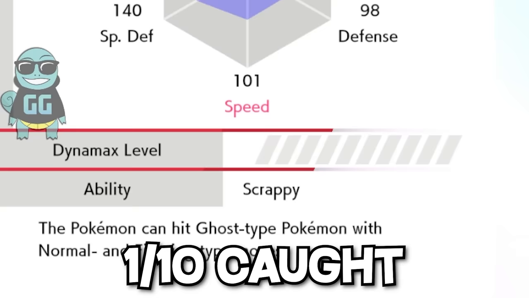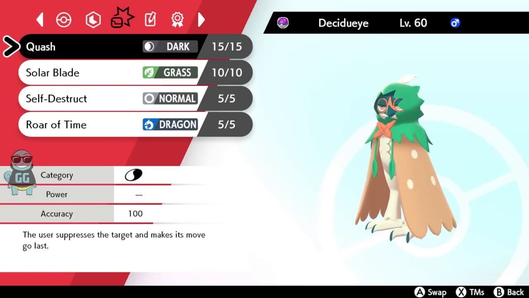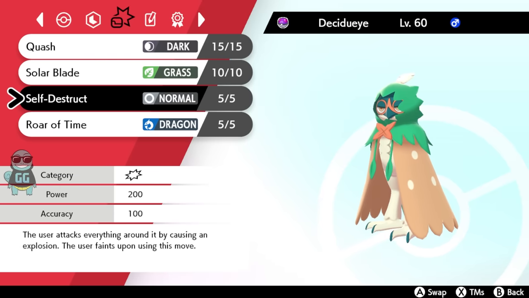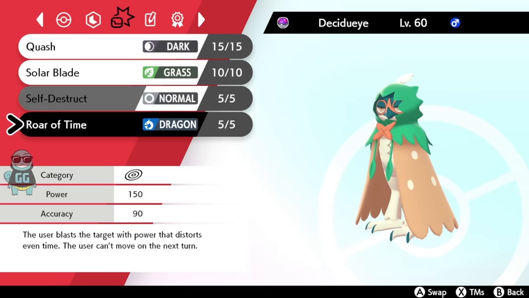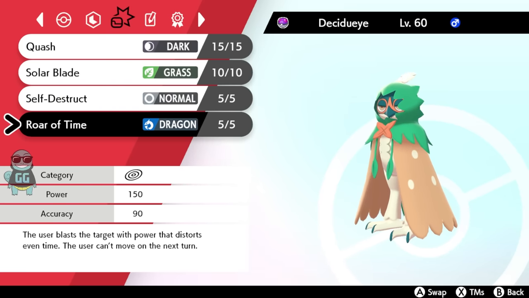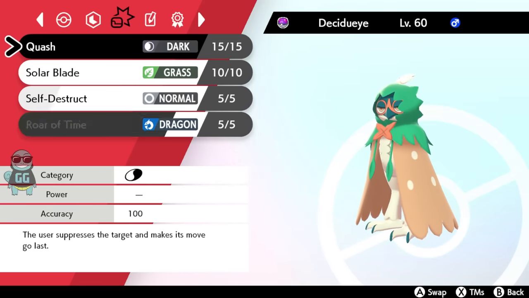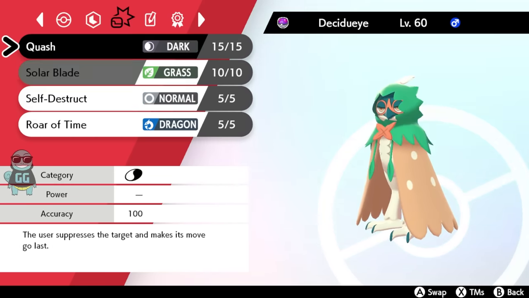All right, Decidueye with Scrappy. Pokemon can hit ghost type Pokemon with normal and fighting type moves. That's kind of ironic. Quash, Solar Blade, Self-Destruct, and Roar of Time. Really, really weird moveset there, but Self-Destruct is just so cheesy and amazing. Roar of Time is a very strong move. Solar Blade is two turns, but it's also very strong. I mean, it's okay. Self-Destruct, this is actually really weird, but it's all right.